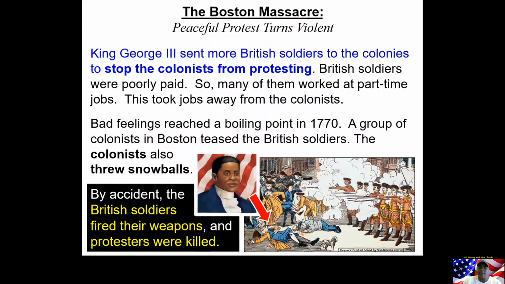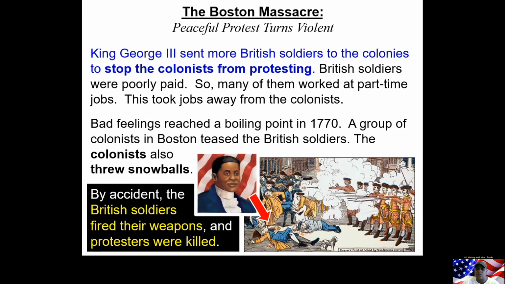Well, the colonists, they don't like all this. So they were protesting over there in Boston, Massachusetts. King George III is going to send British soldiers all the way from England into those colonies to stop these colonists from acting like they crazy with all this protesting, causing all this problem, this drama. The king can't have this with these colonists.